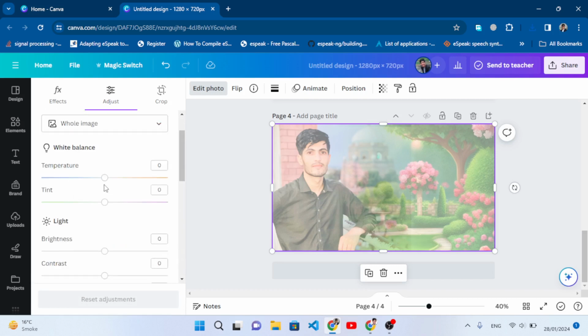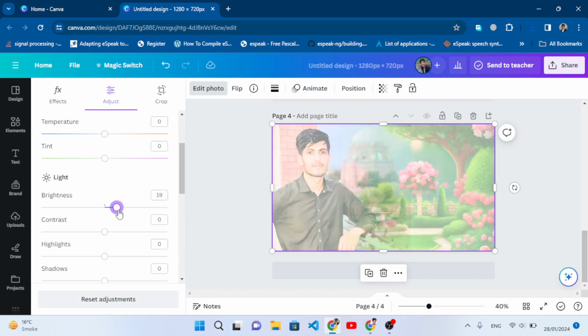Let's start. Just adjust your image how you want. Increase the image. You can do a lot of things with this.